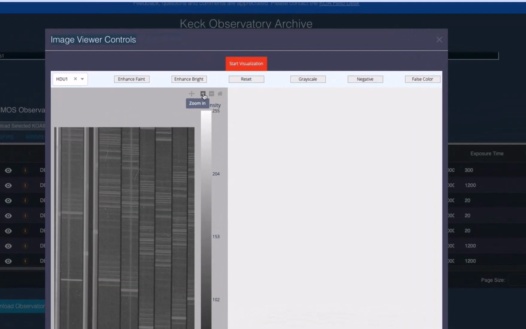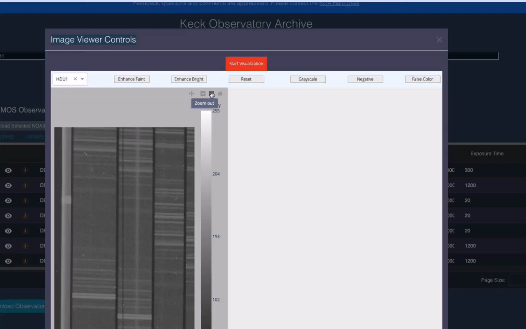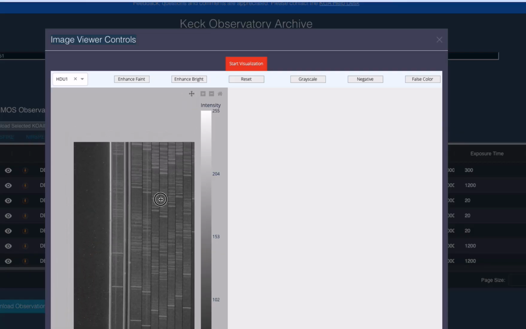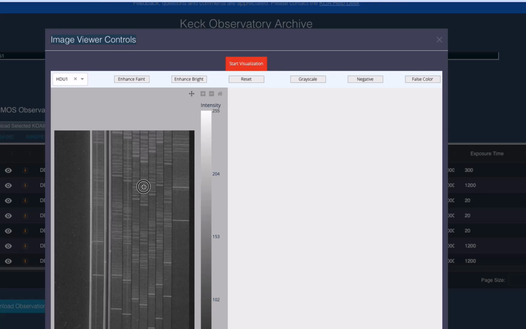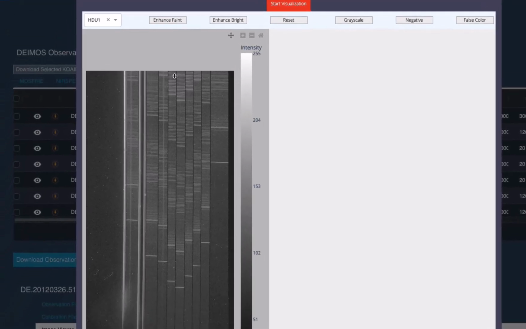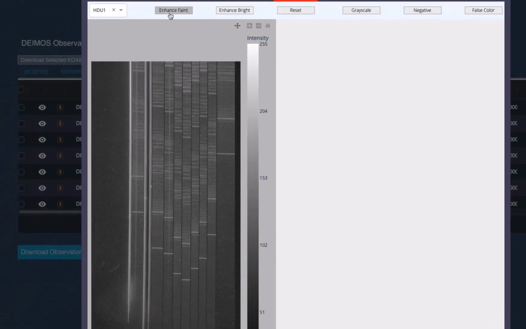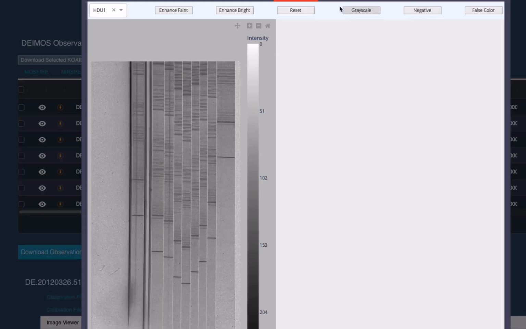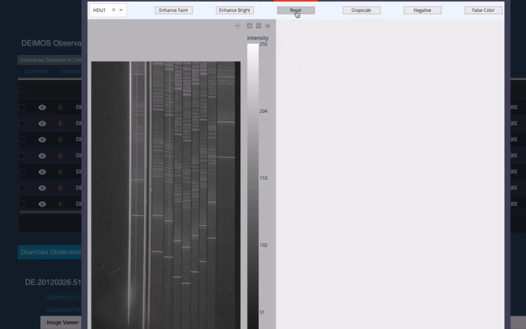The viewer lets you zoom in, zoom out, pan across the field of view, and apply a range of visualization tools, such as enhancing faintness, enhancing brightness, false color, grayscale, negative, and a reset to the default view. These tools help you better explore content before downloading the FITS file.